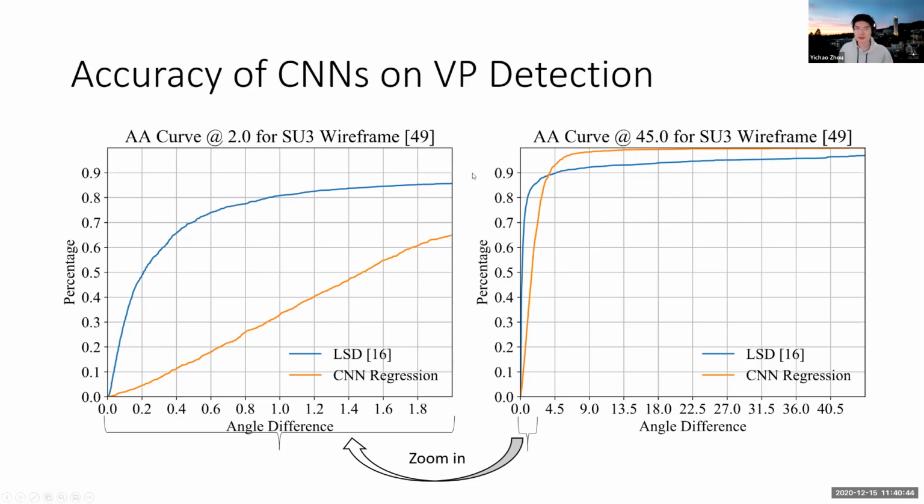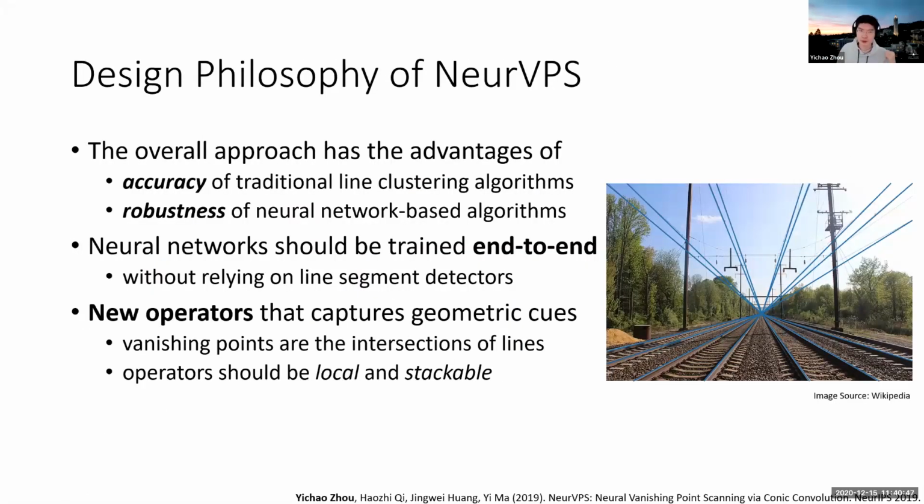So this inspires us, right? We want an algorithm that is both accurate and robust. Also, just like in the previous lesson, we hope the algorithm is end-to-end trainable. To this end, just like previously we had ROI pooling, we also want a new operator that can capture this kind of geometry cues. We obviously want an elegant algorithm, not something heuristic. So we want a very elegant operator, simple to implement, so you can help people use it.